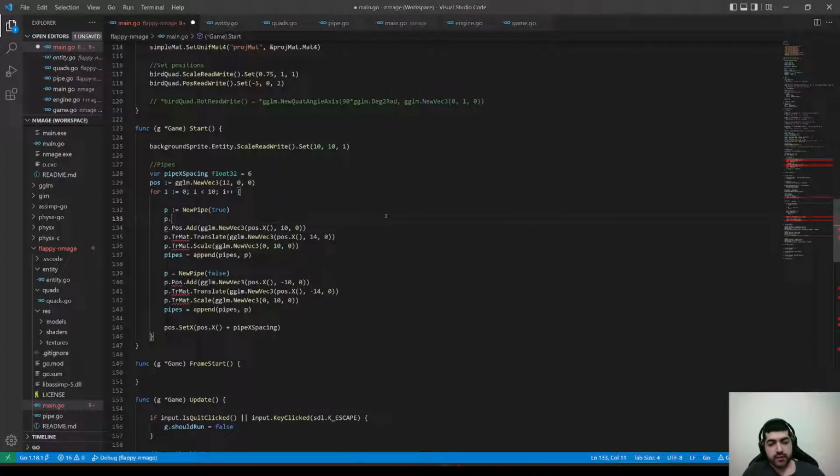So we have, let's get a position read write. And we want to, well, I'll just copy this for now to be exact, and then we can improve it if possible.